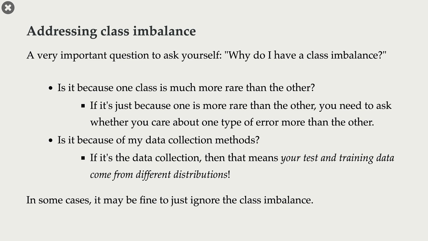Sometimes you have class imbalance because of the methods used in data collection. Data collection is not perfect, and if you have class imbalance because of data collection methods, then the distribution of classes in this collected data is not going to be reflective of the real-world distribution of the target. In this case, again, you need to address class imbalance, because if you don't do that, and if you deploy your system, then it's not really going to perform well on real-world data.